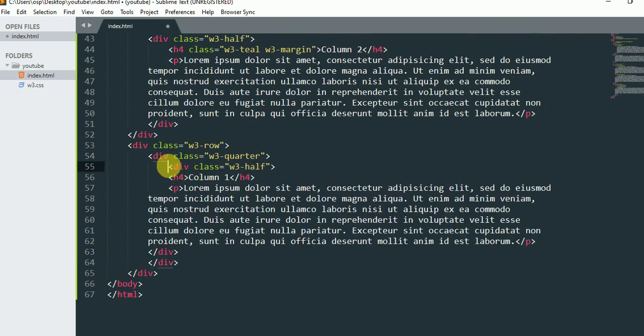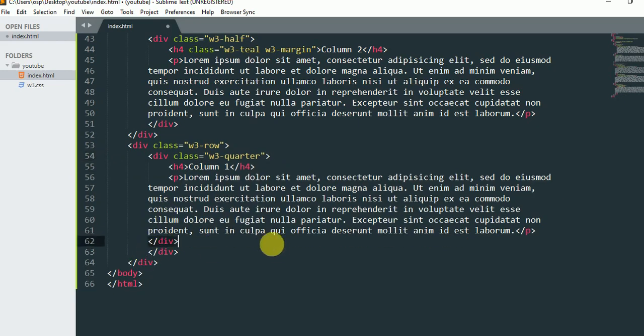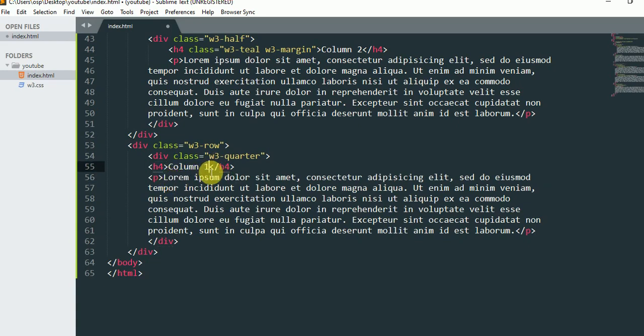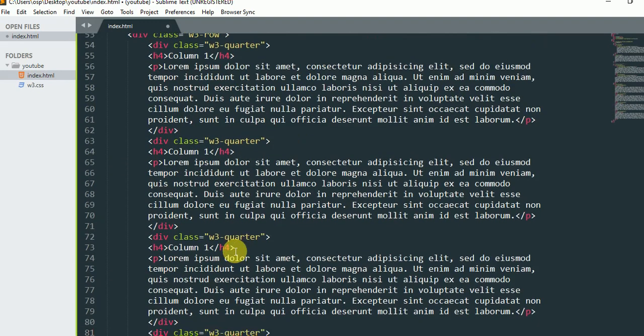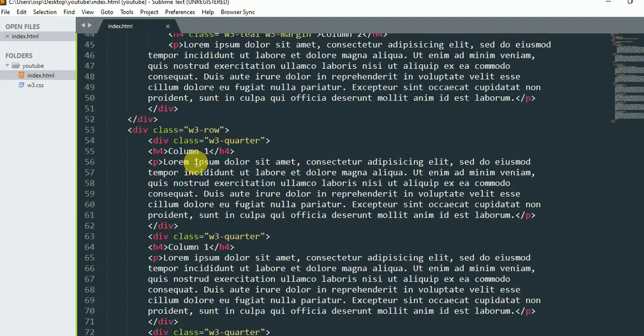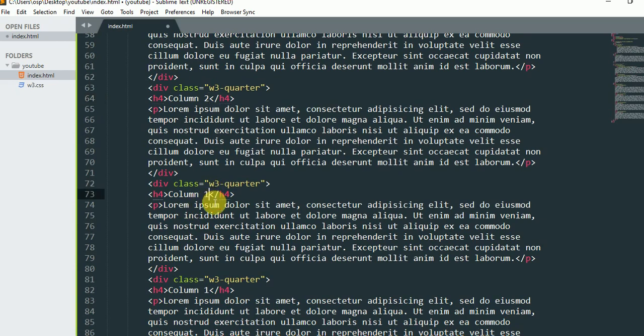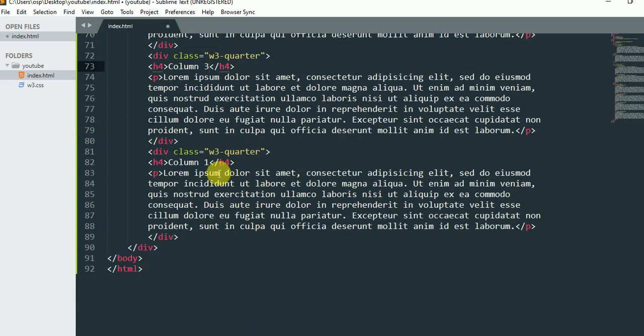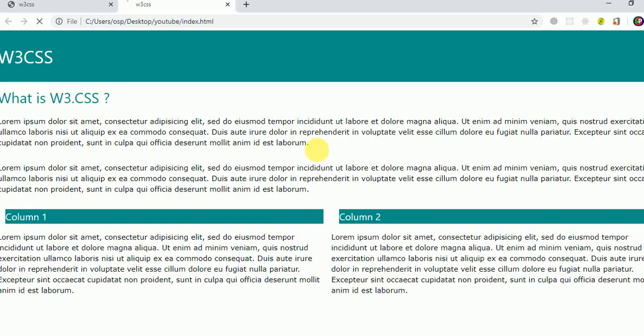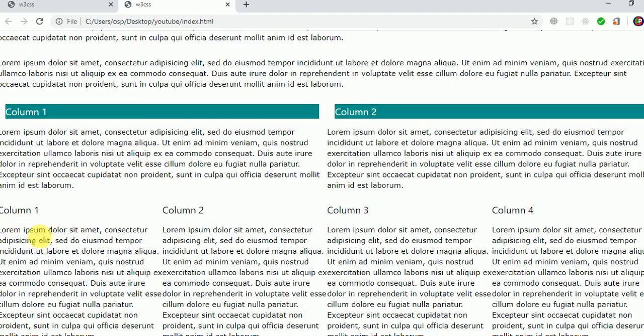So I'm just going to provide the same content, this one here, and then I'm going to move this one off here, and we're going to do that as container 1, and this is the content. So that implies I'm going to be providing 4 of them. So this is 1, 2, 3, and 4. That's good. So this is definitely going to be the first container, this is going to be the second container, and then this is going to be the third, and then the fourth. So definitely try to cross check back on the page, refresh the page and come back here. You should find the same stuff on our page.